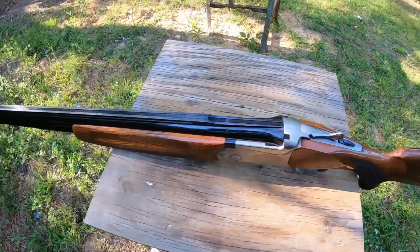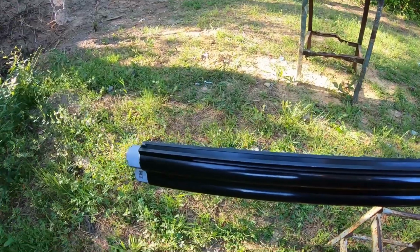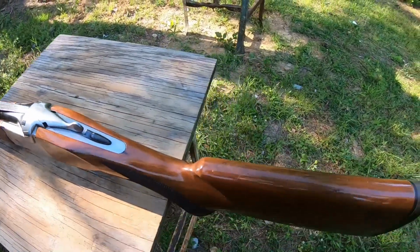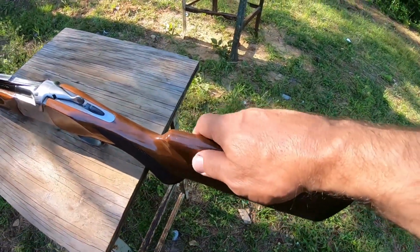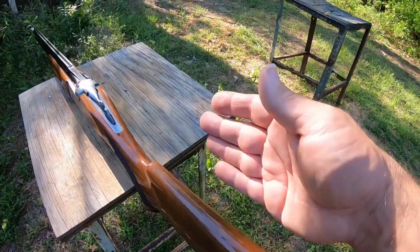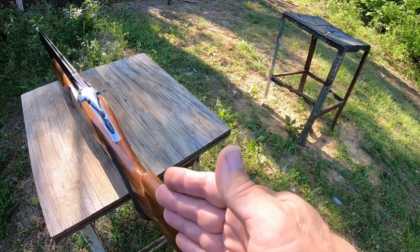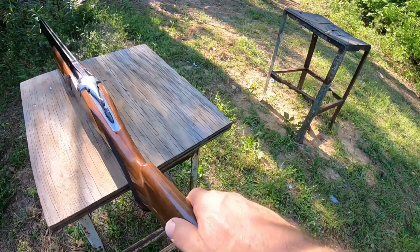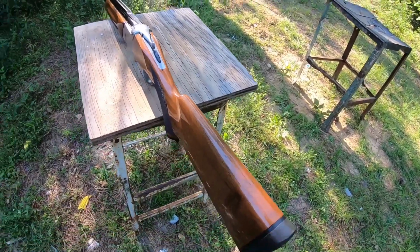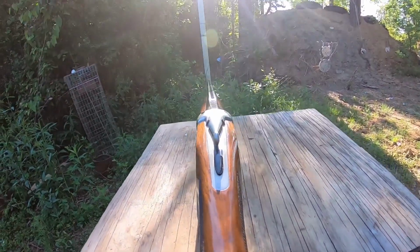All right, today we're going to talk a little bit about this SKB shotgun. It's also made by Miroku in Japan. The problem with it was the cheek piece, always right here. I couldn't get lined up with the sights because my cheek is too wide or whatever, and I'd have to push it so hard into this that it would be painful when you fired it to get lined up going down the rib.